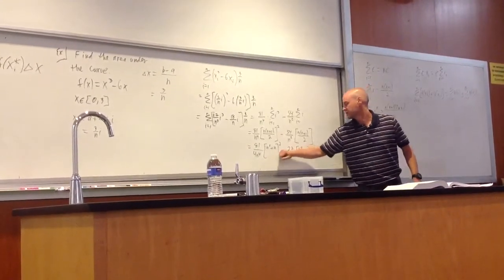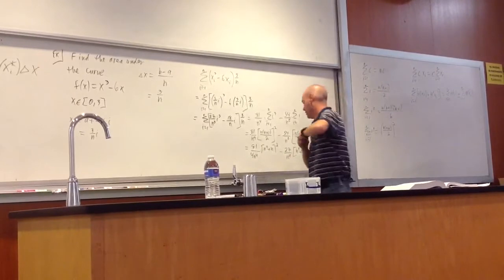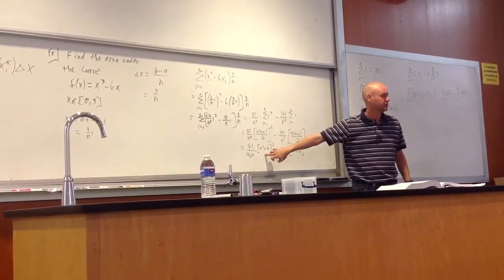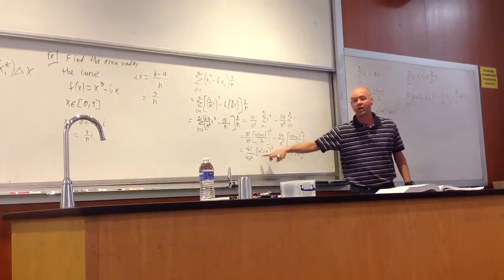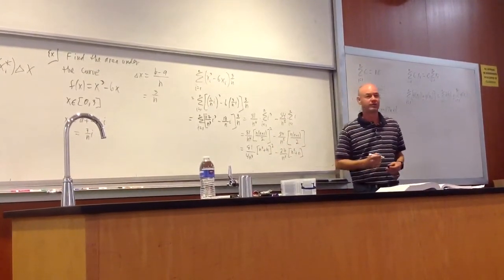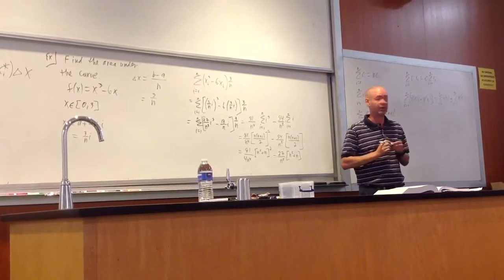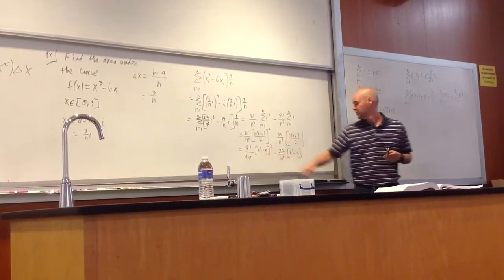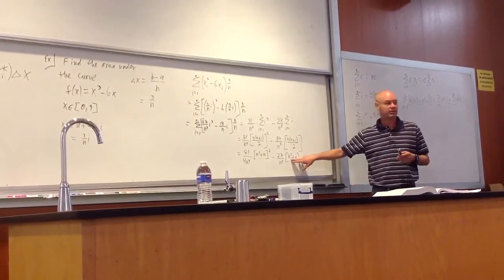Now, that looks kind of weird. I could FOIL this out. I'm not going to. But what is the degree of the polynomial in here after I do FOIL it out? You see it's n to the 4th power, and I've got n to the 4th power down here. And what's the degree here?